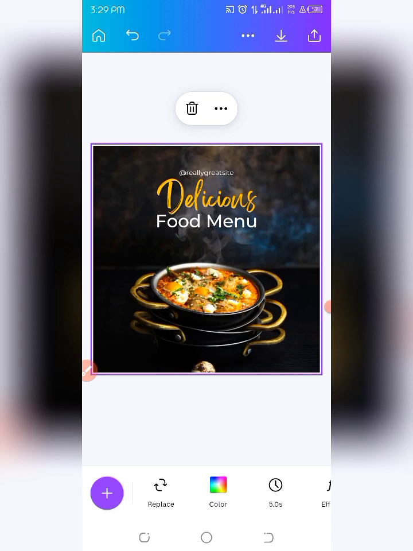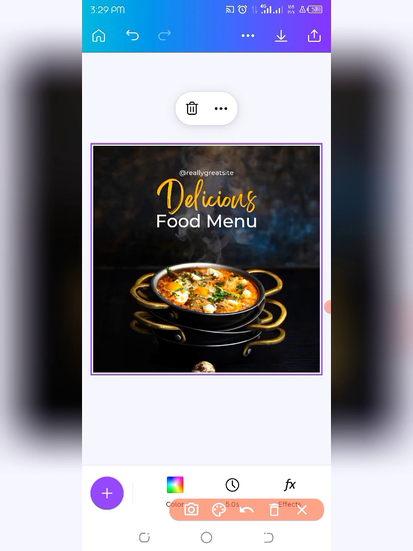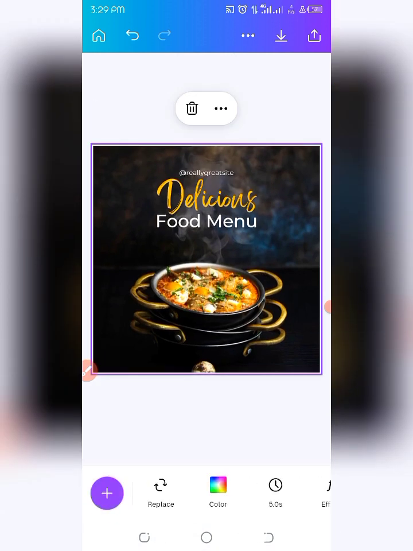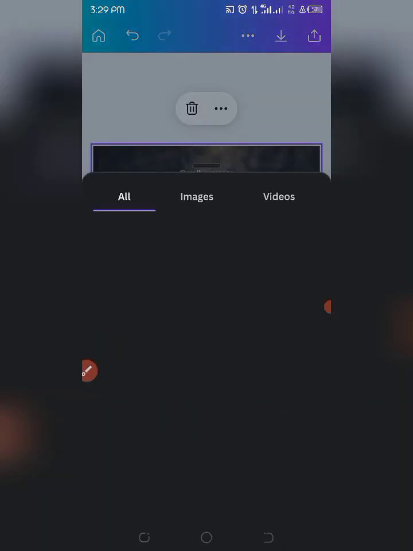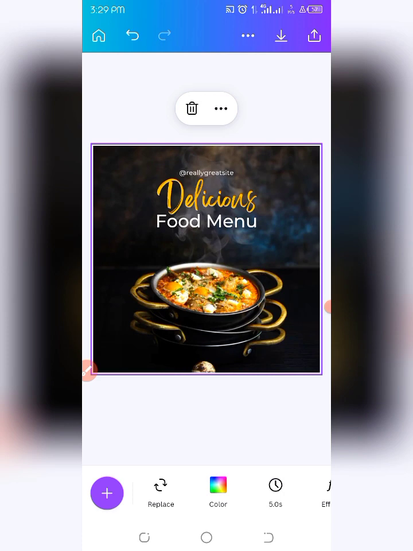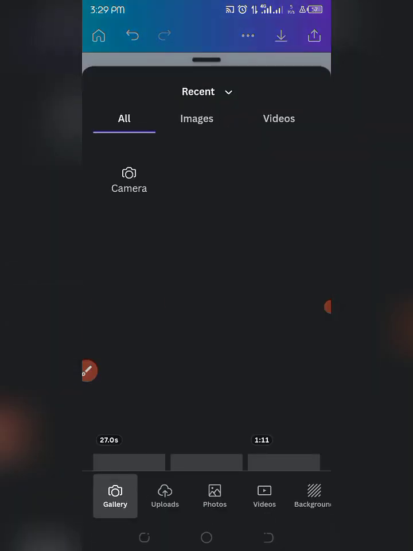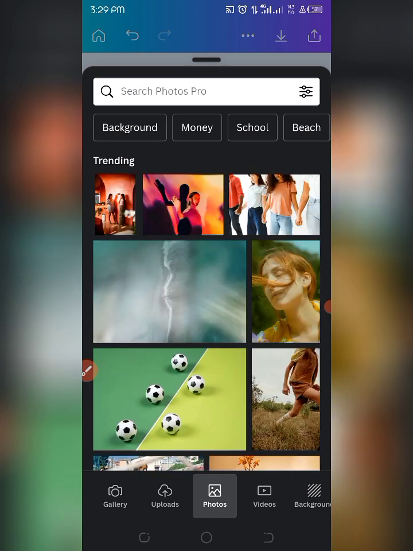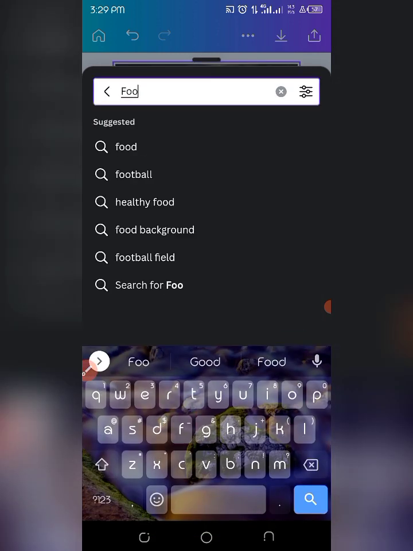Now this navigation is the dashboard. This place right here is your dashboard. When you scroll, these are the tools you'll be using throughout Canva to create whatever you want to create. So start from the first place right here, this Replace. Why it is showing Replace right now is because you are clicking on the background. When you do Replace, you can search for photos or anything that you can use to replace the background easily, you understand? So let's search for food right here.